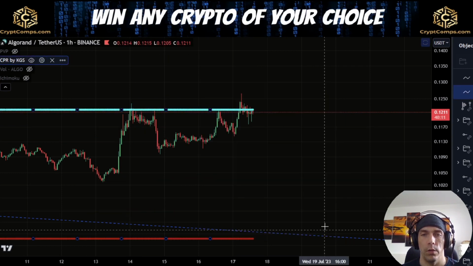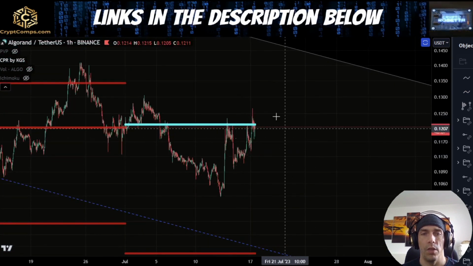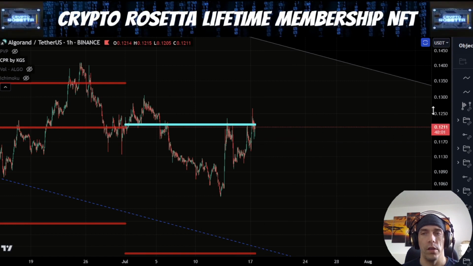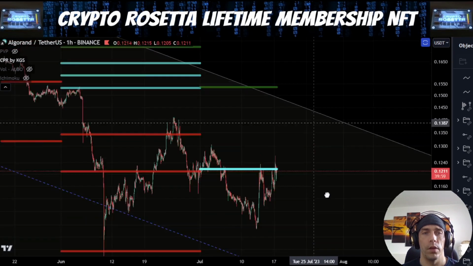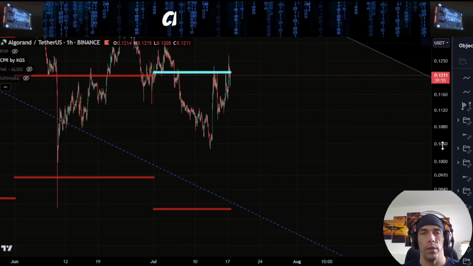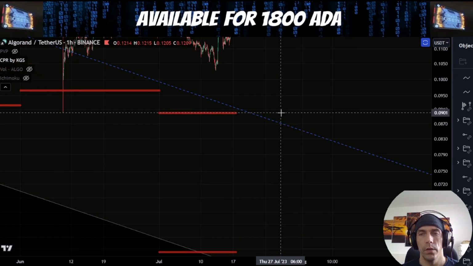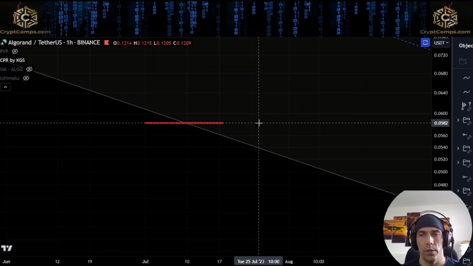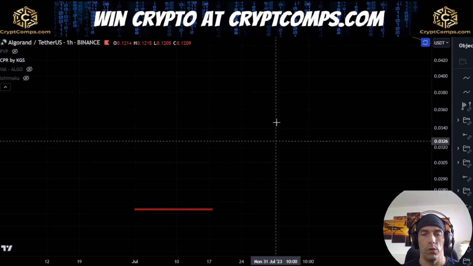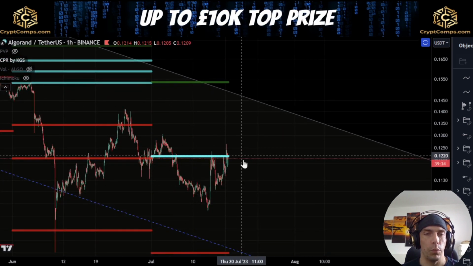Now, if we come over here onto the monthly, what we can see is that we are currently below the monthly CPR line here, and this is sitting at this 1218. So this is very tightly spread here and is indicating that we've got a lot of volatility potential for this month. Now, if we do look to continue to push to the downside, what we have as a target would be this 901. We have this 0582, which would align with coming back into our channel, and then we have this 0264. Now we don't have to always hit all these targets. These are just potential pivot points within the market.